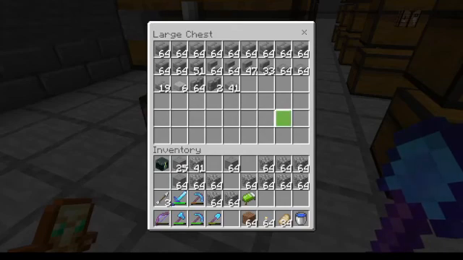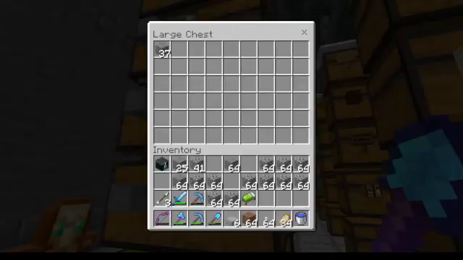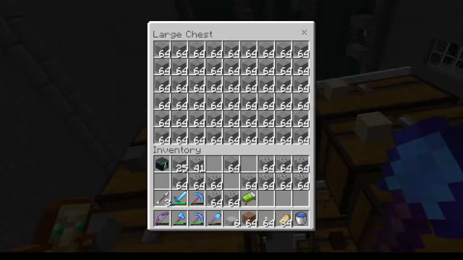Stone. 6. That's helpful. That'll go a long way. Great. And we don't have that much stone either.